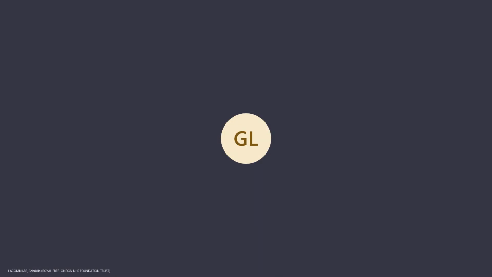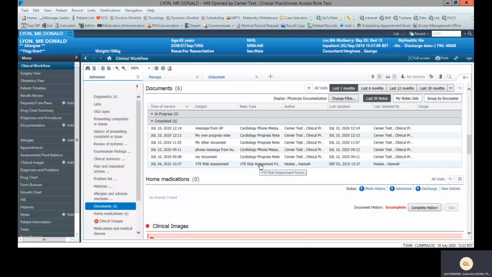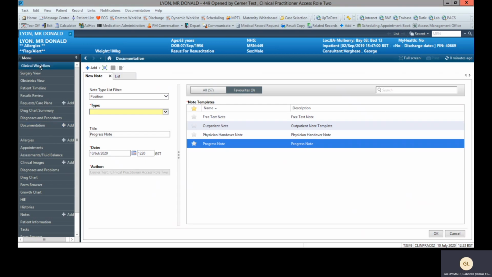The documents in this system are described as dynamic documents. That is because depending on the template that you choose for your document, the system will pull through information from the patient's record to populate the document. You can access it, of course, as usual, from the grey menu, the interactive grey menu, or from the black menu here under documentation.